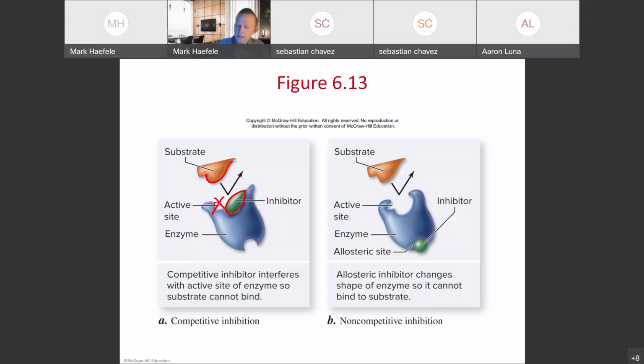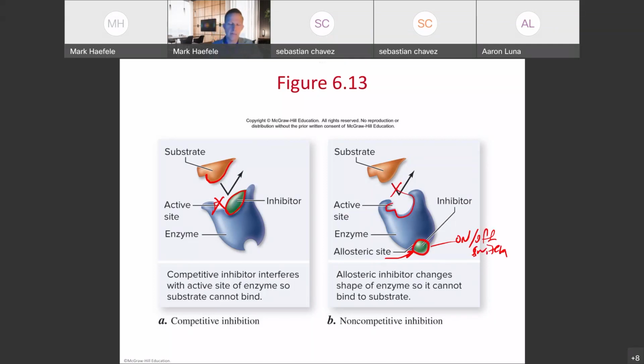Now, in terms of a non-competitive inhibitor, here's a situation where you have this allosteric site, this sort of off non-active site region, where your inhibitor will bind to it. And what it does, you can see it changes the shape. So now all of a sudden, the substrate is no longer able to sit in there. This is a very common strategy that you have in order to regulate enzymes. Matter of fact, this whole thing can be used as sort of like an on-off switch to turn enzymes on or to turn them off, depending on whether or not that regulator, that inhibitor, is there. We see that all the time.